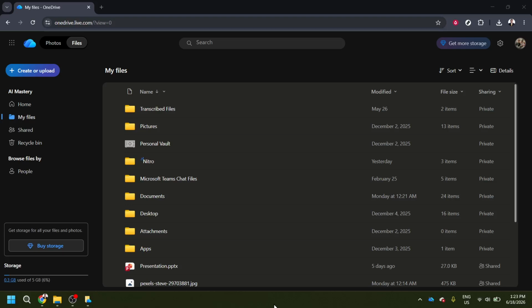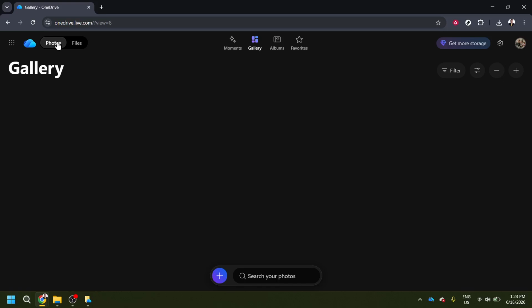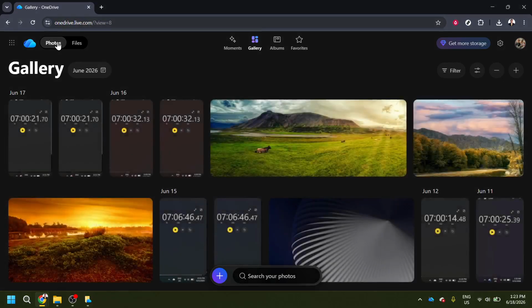So first up, you want to head over to OneDrive and click on Photos. Now this is important. You're not just looking for the file in a general folder view. OneDrive has a dedicated section just for your pictures, and that's where the markup tools live. So look over on the left-hand sidebar, find that Photos tab, and give it a click. This will filter your view to show only your image files, which makes everything a whole lot easier.